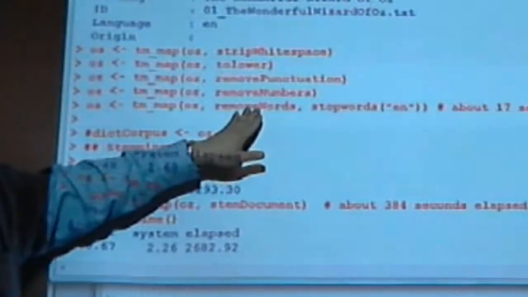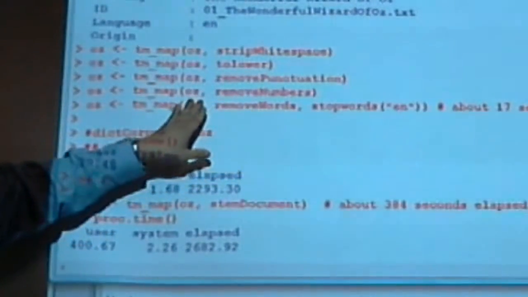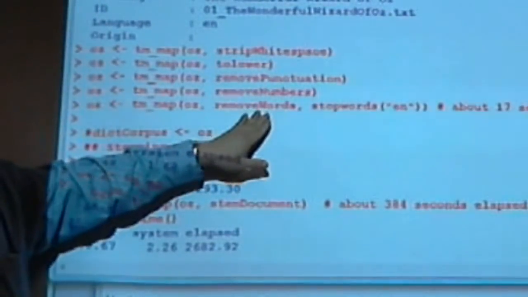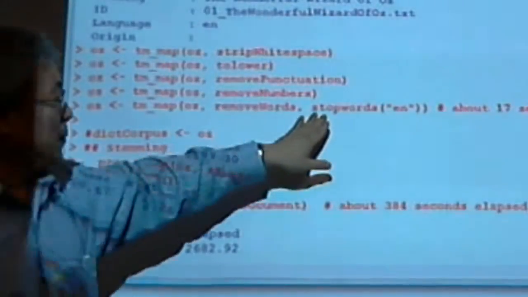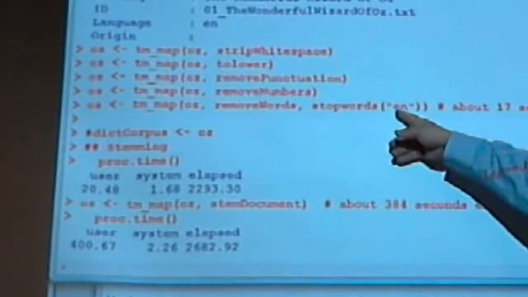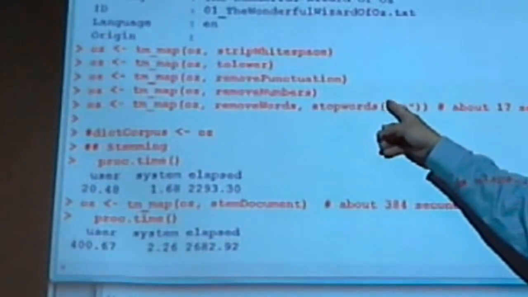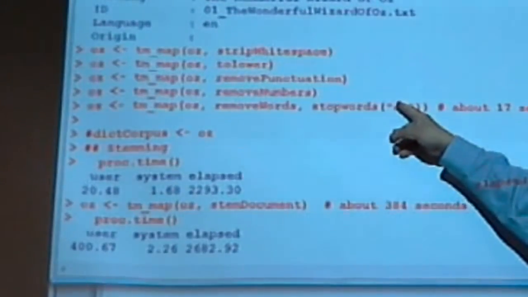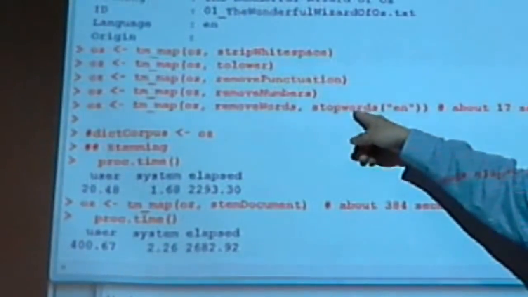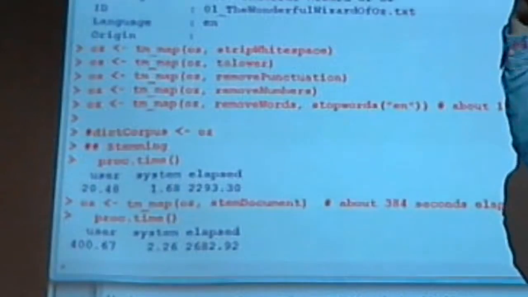And now here, this step is we map this document with this function, remove words, and those are the stop words. Remember we mentioned those stop words, right? So basically here, this is a dictionary of those stop words for the English language. I guess you can use help stop words there, maybe stop words for other languages as well.